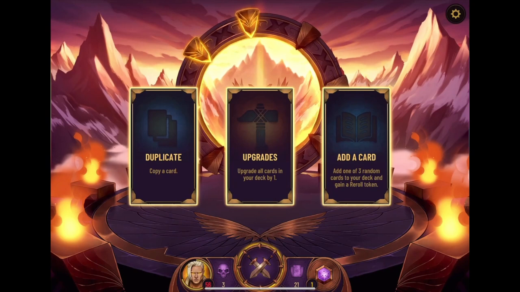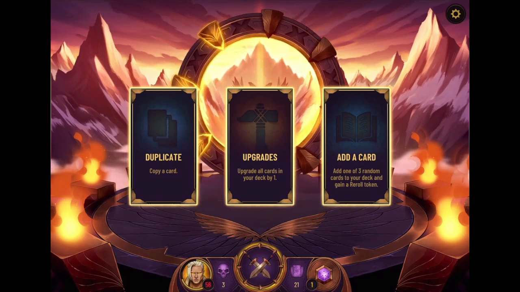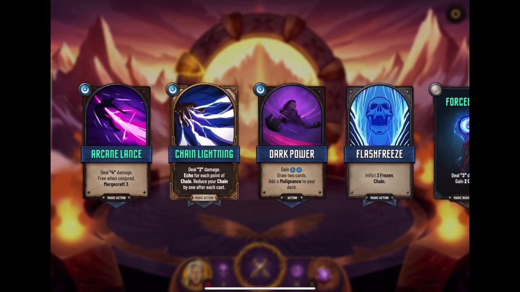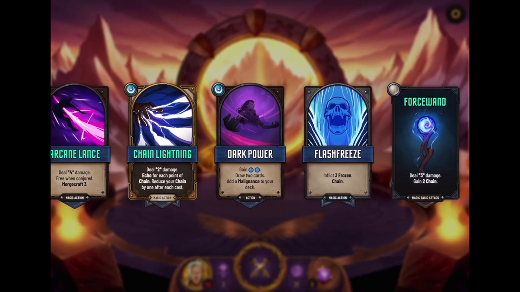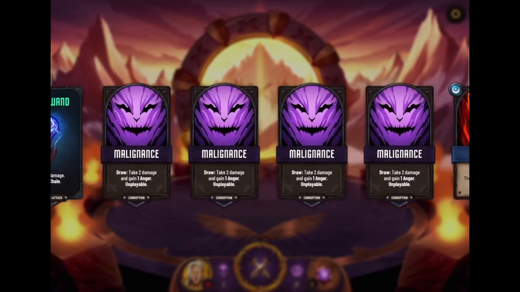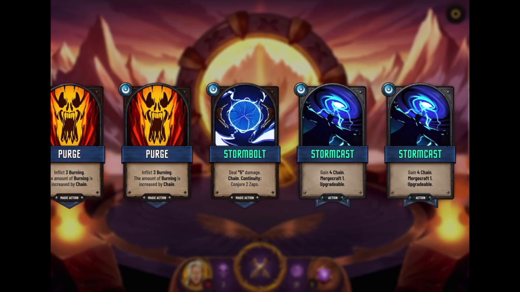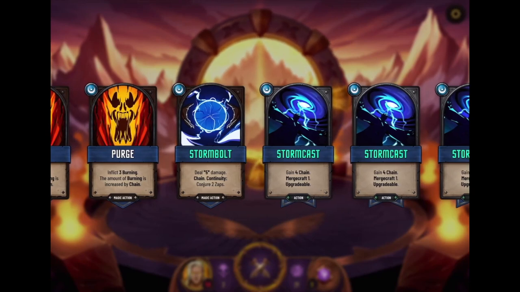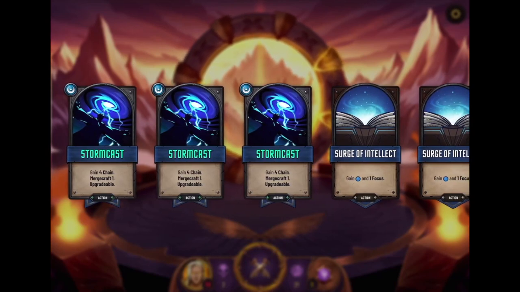Victory. Duplicate. Upgrade all cards. Add one of three random cards to your deck and gain a reroll token. I think we copy one of our cards that has Mergecraft. So it could be Arcane Lance. What was the other one? Oh my goodness, we have four malignances. Well, that's four anger as well, but it's also eight damage. Ugh. Continuity, Conjure Zaps, Mergecraft with Stormcast. We have so many of those already.